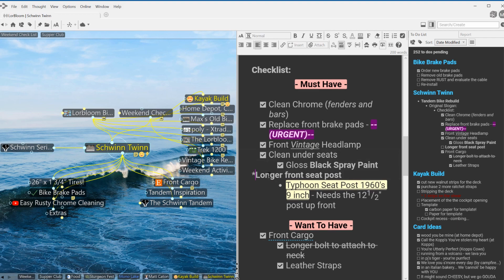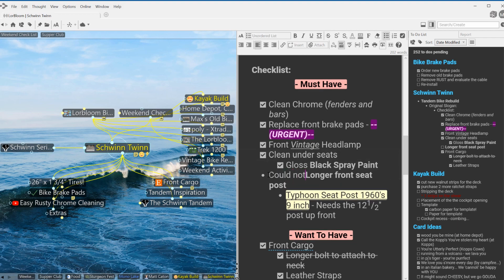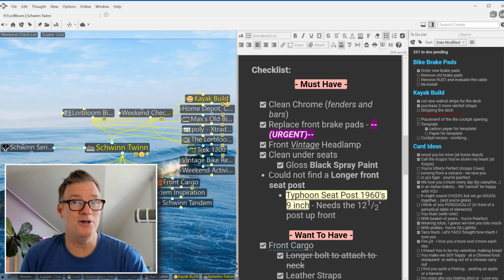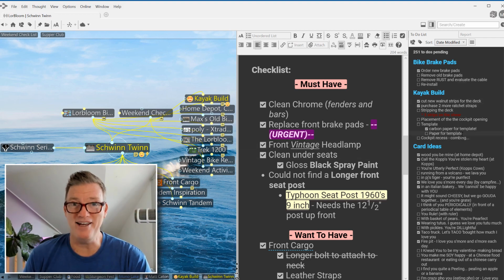Here's a checklist item from a project that I have decided not to complete. I'll remove it from my checklist and make a quick note that I will not be completing this task. It no longer appears in my to-do list, so I'm one small step closer to a productive new year.